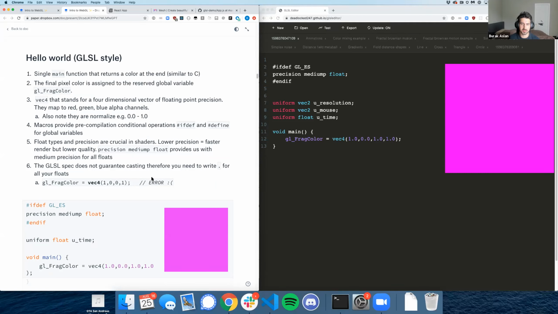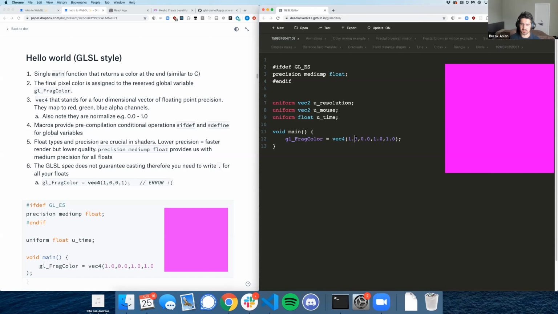So yeah, on the right of my screen here, I have a really basic hello world, and I'm going to go through and describe what's happening here. First thing you'll notice right off the bat is it's a C-like language. So you have void, you have types. Everything in the shader world uses float precision. So whenever you're declaring a vector, you basically always have to use decimal points. This is because the spec of GLSL doesn't guarantee casting between whatever platform is using that spec.